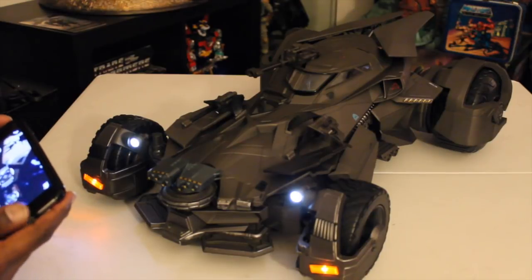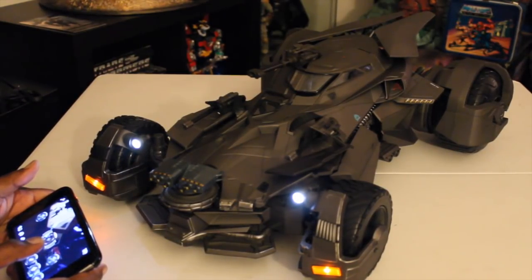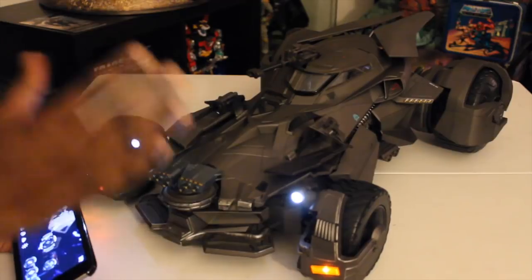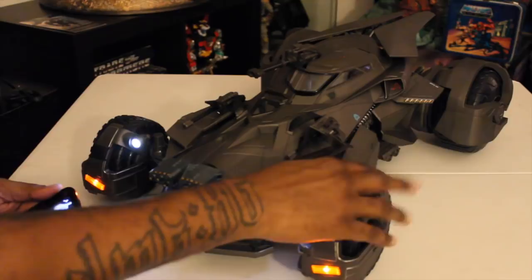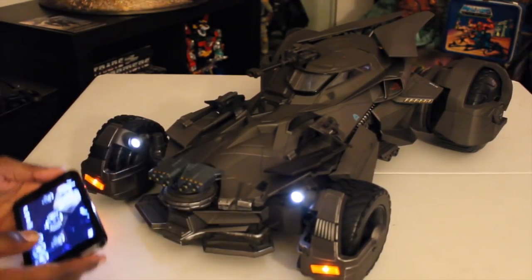Gonna have to take this thing around the house for a little bit. No, I don't plan on taking it outside, only because it's a pretty nice vehicle. I still have my Tyco 1/6 scale tumbler from 2005 from Batman Begins. That one goes outside all day. The plastic is made of cheaper plastic. The wheels are pretty much plastic, except for the back wheels on the outer half of the wheels. But this one, we're gonna keep it clean. It's gonna stay inside the house.